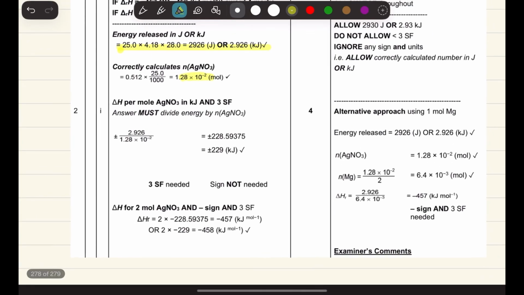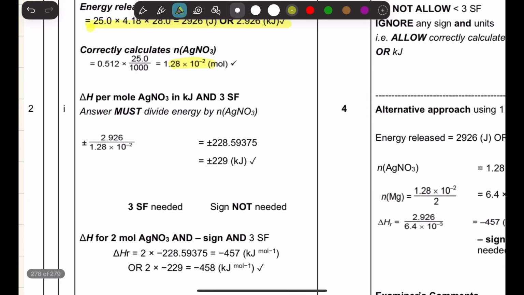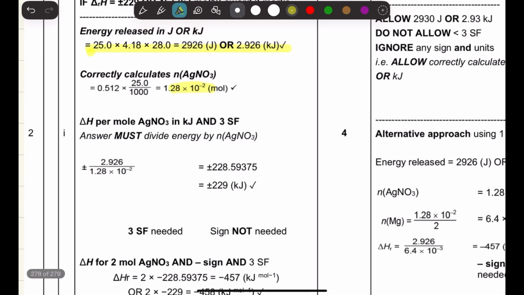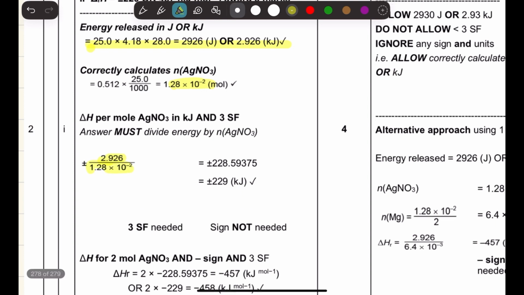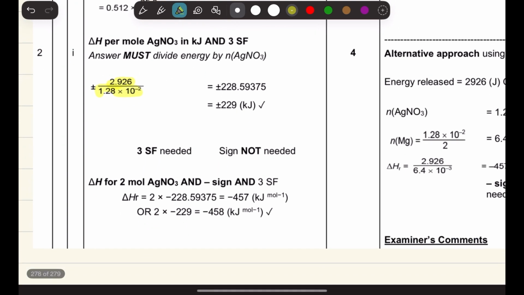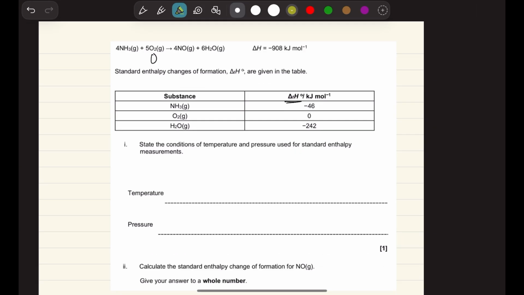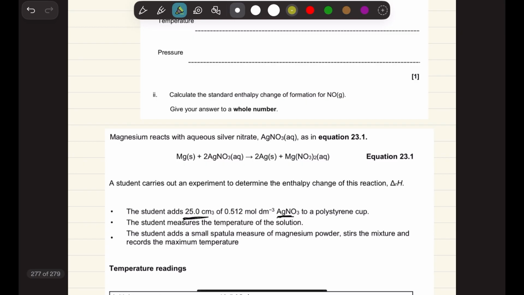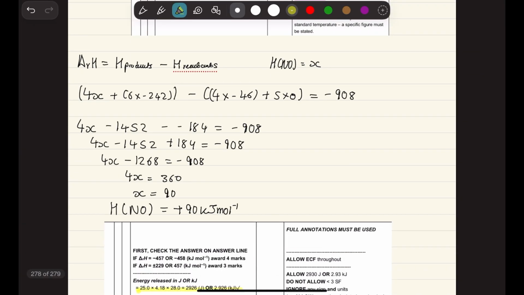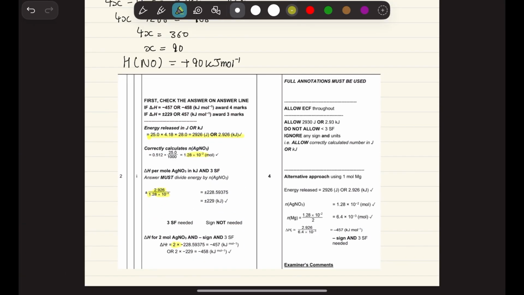So looking here, we found the enthalpy change, we found the energy released. So when we have that, and just so you know, again, we've done energy divided by moles. You found the change, and then you just need to times it by 2. And remember why we times it by 2? Because 2 moles here. I'm happy to elaborate in the comments because I feel like that was a bit of a mean question to start off with. So any questions again, ask in the comments. It is a difficult concept to wrap your head around.